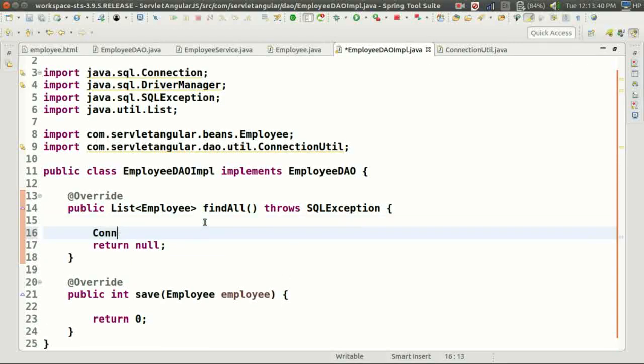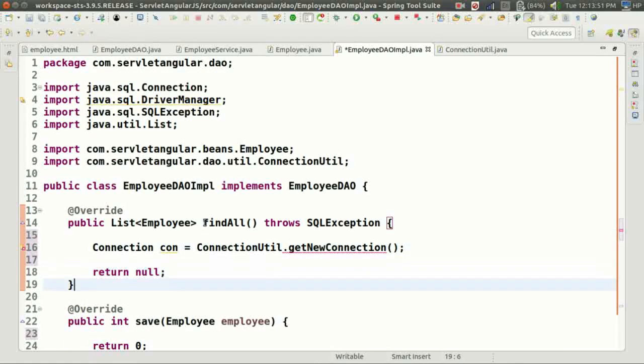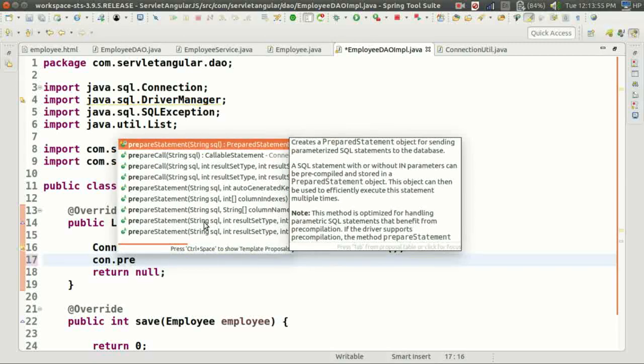Just simply connection util dot get connection. It will return the object of your connection. Then we can use the connection object. Connection dot prepare statement.